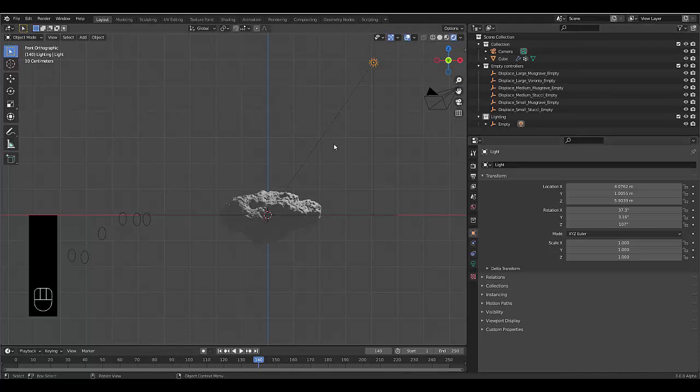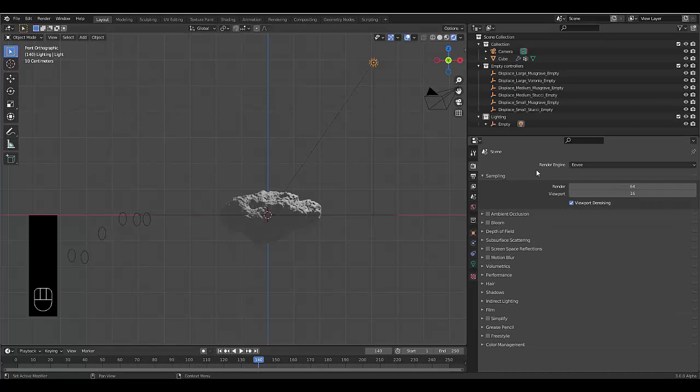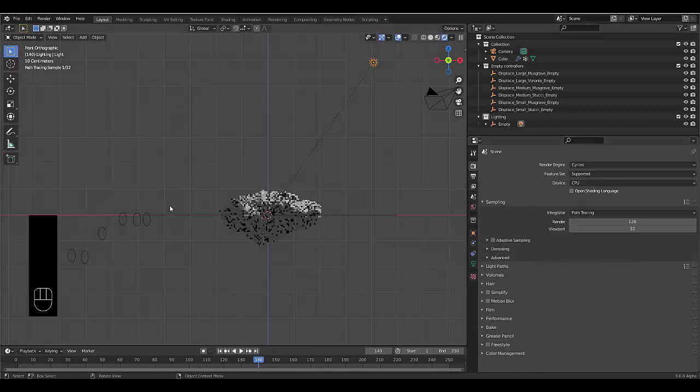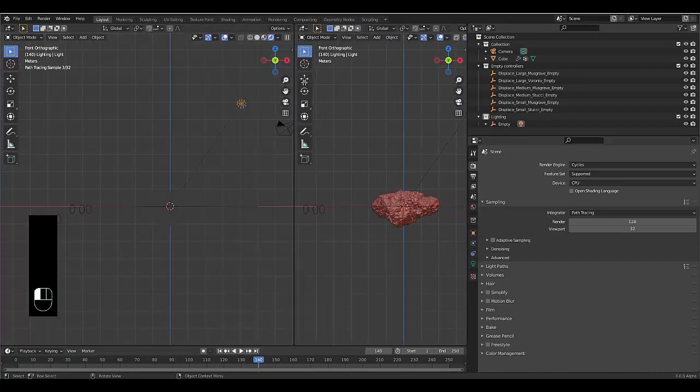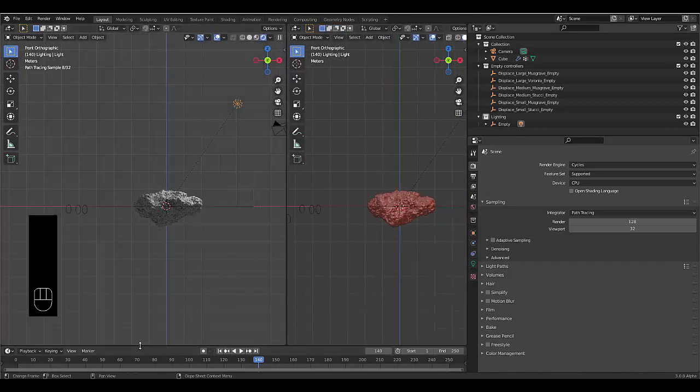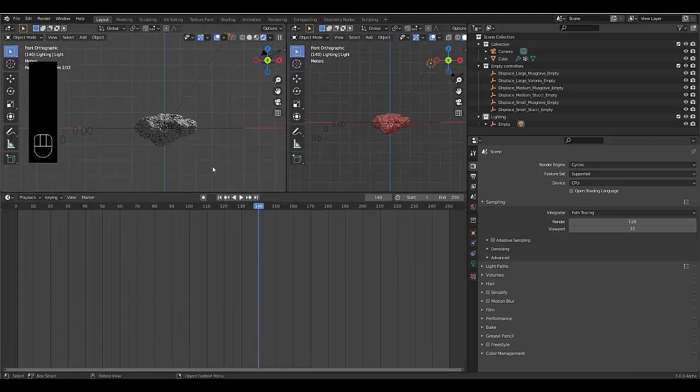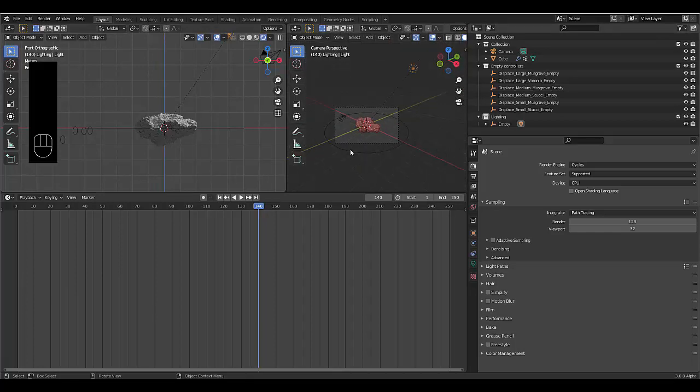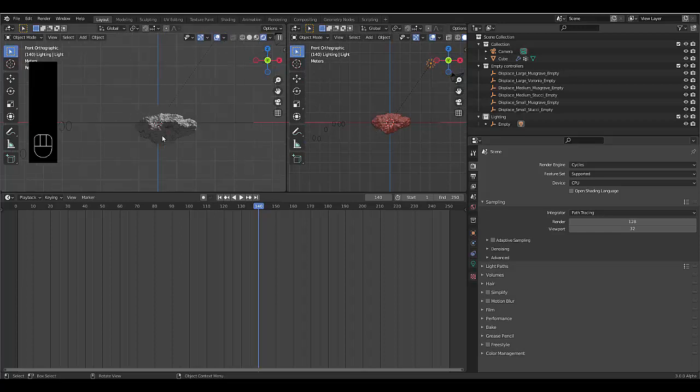And let's change to cycles. In fact, let's lift this up. View this with the camera lens. Perhaps we want a different angle of our shot.